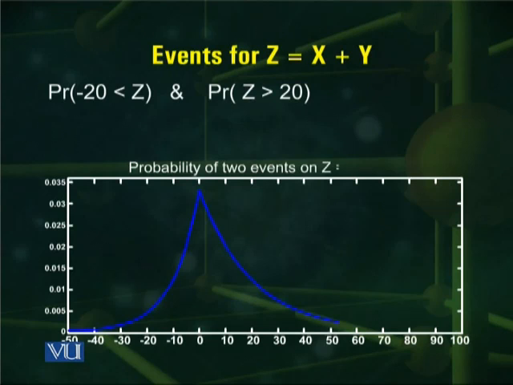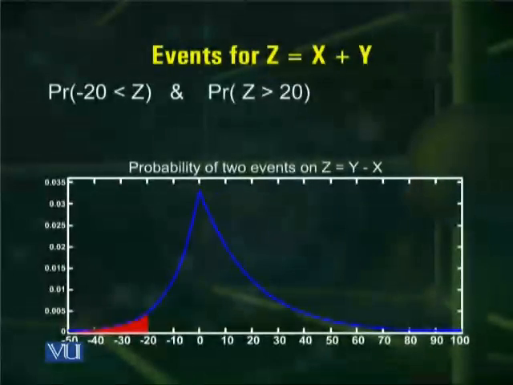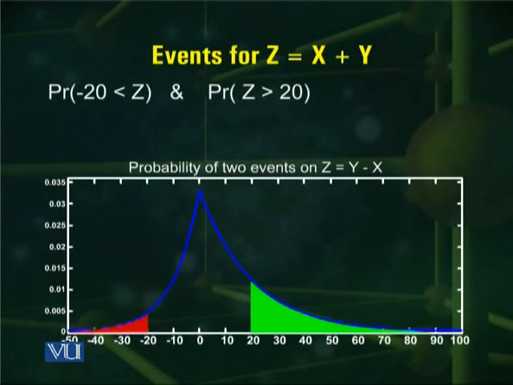This has been done, and you can see the results on the slide, which shows in red color the region which contributes to the event represented by x being larger than y with a margin of 20. So y minus x is a negative number, and this is more negative than minus 20, meaning x is going to beat y by a margin of 20 months or more. And in green color, you see the probability of the event that y is going to beat x with a margin of at least 20 months.